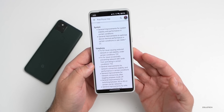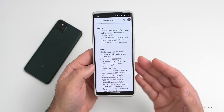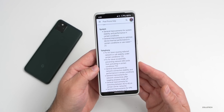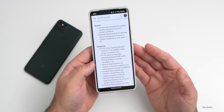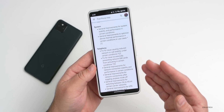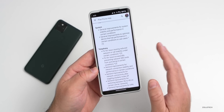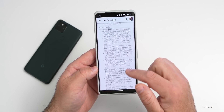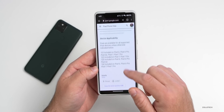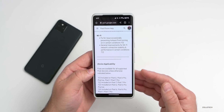System stability has been improved overall, which includes device thermal performance — that goes along with battery and charging improvements. Network connectivity stability improvements include a fix for an issue occasionally preventing the hotspot from turning on in certain conditions. There are also animation improvements and much more, making this an incredible update overall.